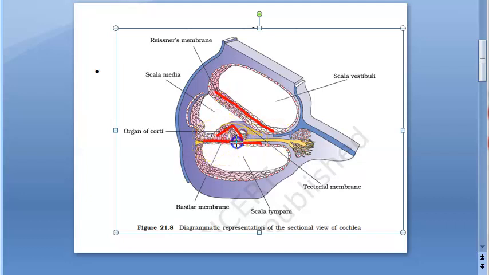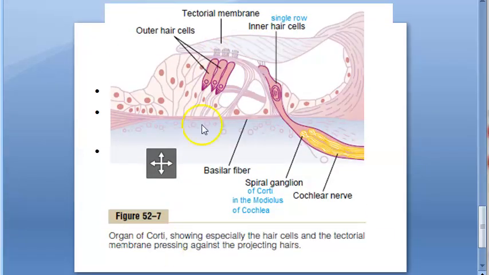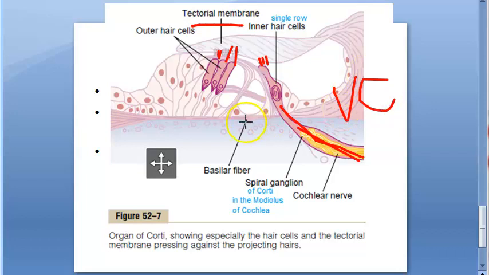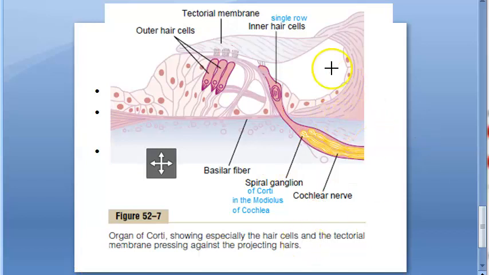So when the perilymph moves, the basilar membrane moves, the hair cells move. The hair actually doesn't move, that's what they said. The hair cells move and then a nerve impulse is generated. Look at the hair cells in detail here. The hairs are attached to the membrane here, the tectorial membrane. You have the outer hair cells and the inner hair cells, and the inner hair cells are attached to the cochlear nerve. You have the vestibulocochlear nerve, which is a cranial nerve. They are talking about the cochlear nerve here, one part of it. The vestibular nerve helps in balance. This vestibulocochlear nerve is the 8th cranial nerve.